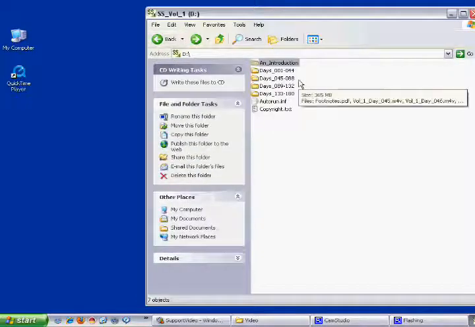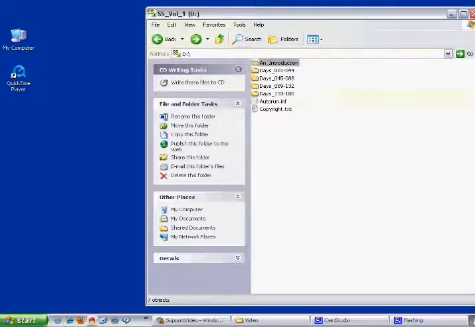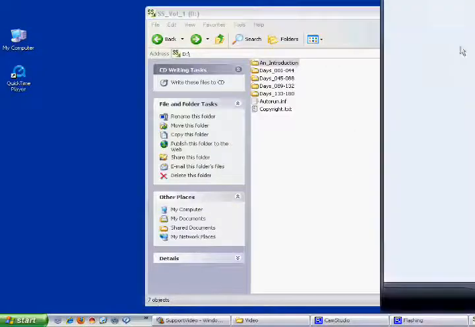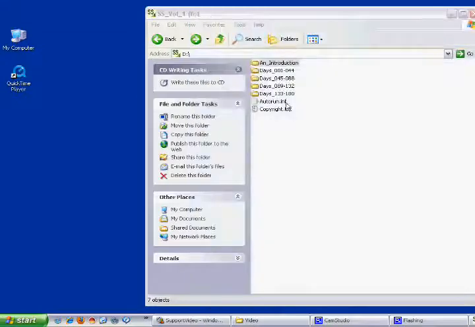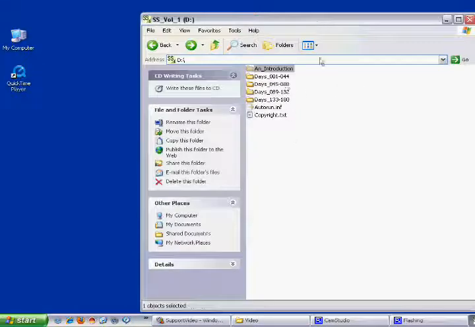But let's deal with the main problem that users have. If their computer has had a number of different media players installed, such as RealPlayer, the standard Windows Media Player, which comes by default in Windows, as you can see here, these players, if they're already installed, may take ownership of these movie files and make it a little more difficult to get your player to work by default.